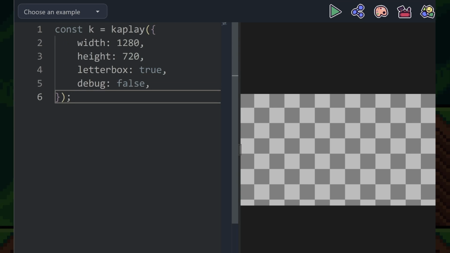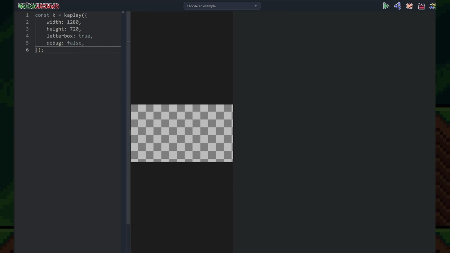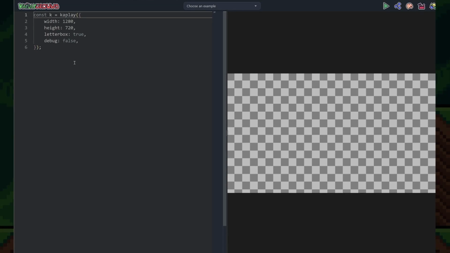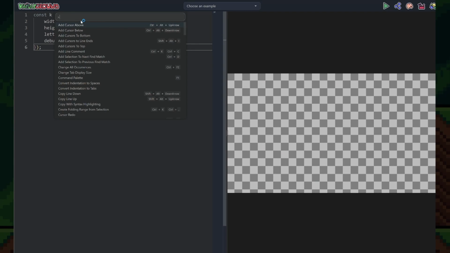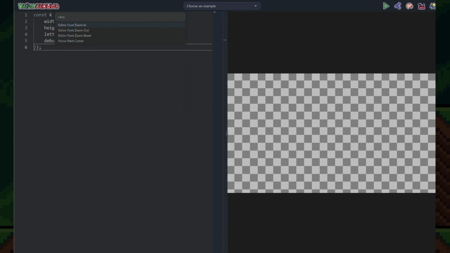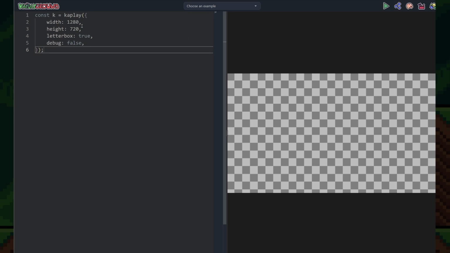So here, can I modify the font zoom in? Okay, and then if I just put the window as it was initially, I'm going to refresh. I just discovered this font zoom in, and you have to do this manually.